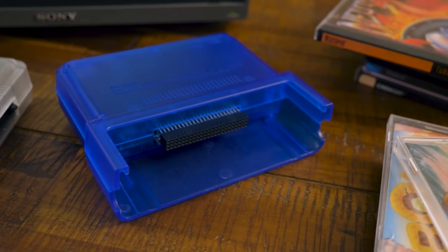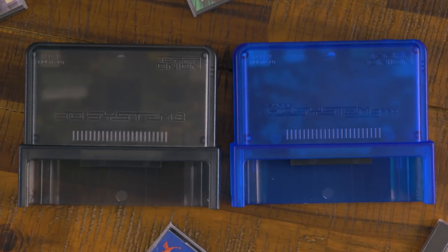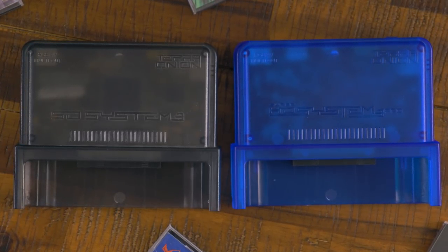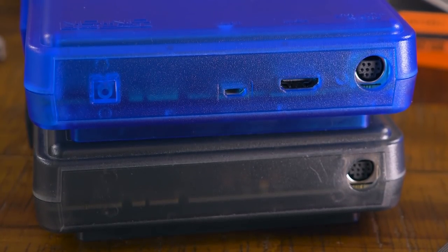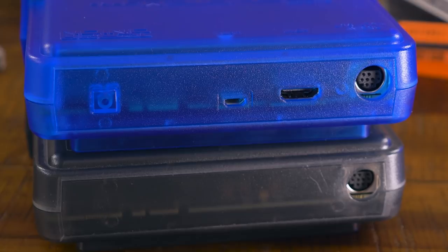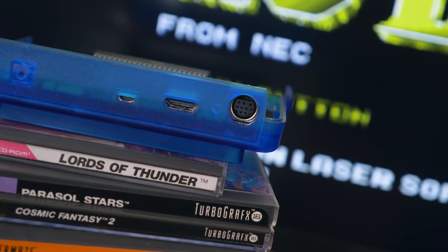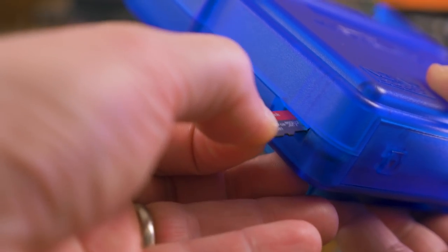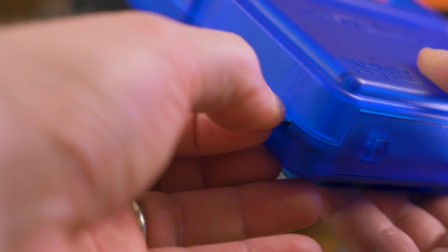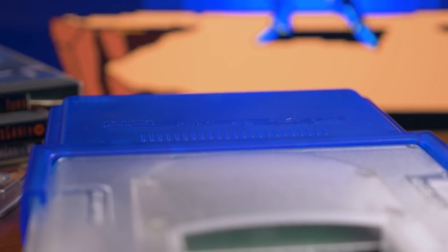From a purely aesthetic point of view, the major differences between the original and the new device are the blue-colored plastic and the AV port plate, which now has openings for an HDMI cable, a micro USB for developers, and a physical reset button, in addition to the previous Genesis 2-style DIN for analog video output. The micro SD slot is still tricky to access, requiring long fingernails or a pair of tweezers to get the card in and out. The device slides onto the back of the console, connecting to the pinouts on the back.